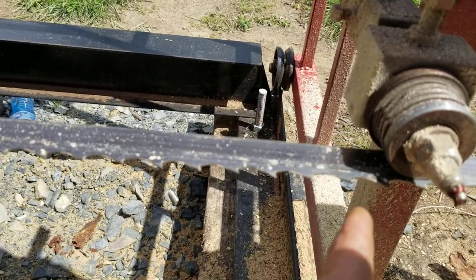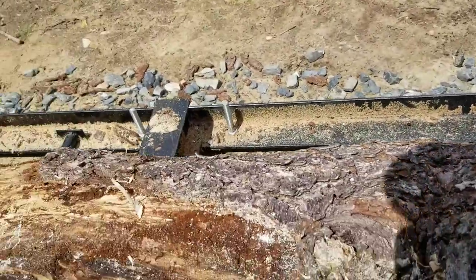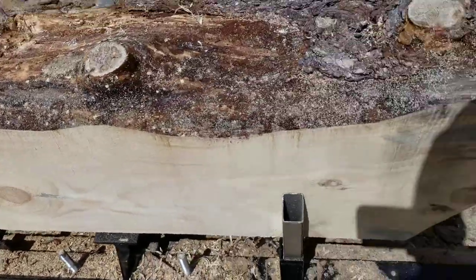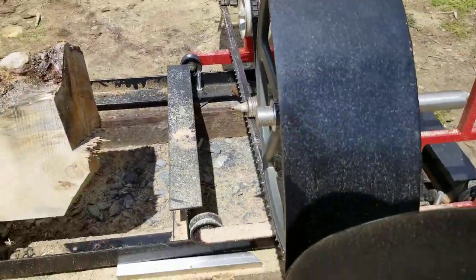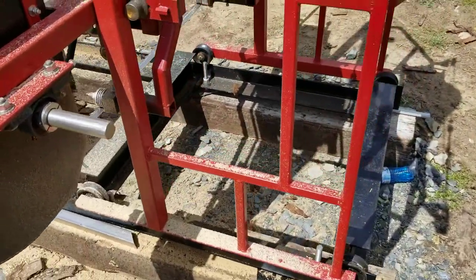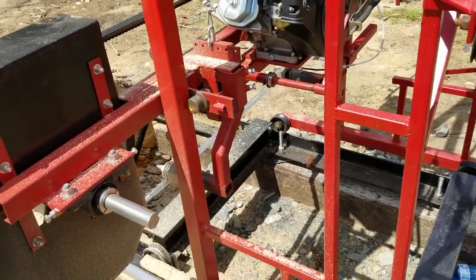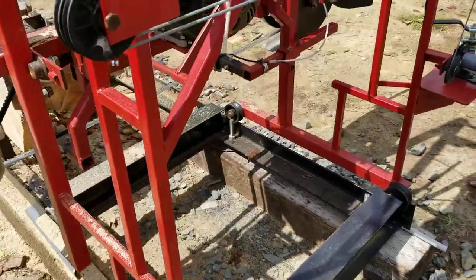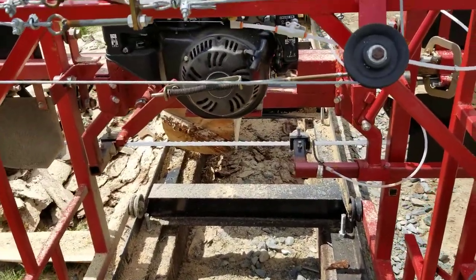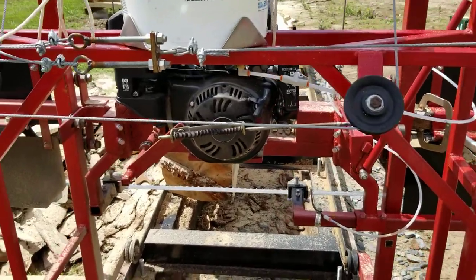I'd really like to put that bark bar back on. So if any of you plan on building one, I'm hoping this will help you know what not to do. I watched a lot of people's videos on YouTube and I appreciate everybody's content, so I figured I'd share my mistakes so people can build one and hopefully not have any issues. Thank y'all and y'all have a wonderful day.